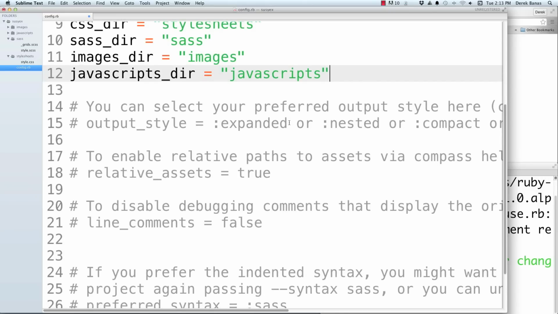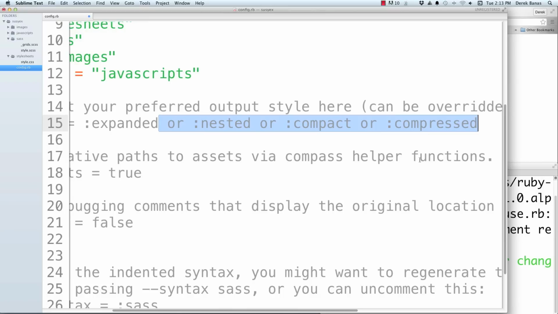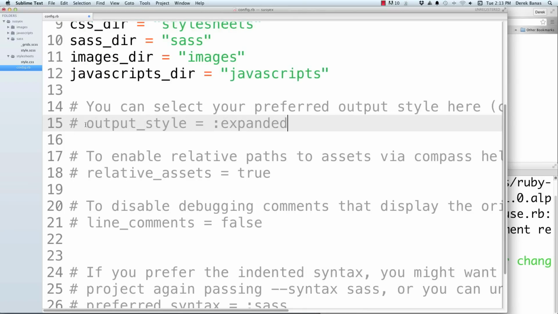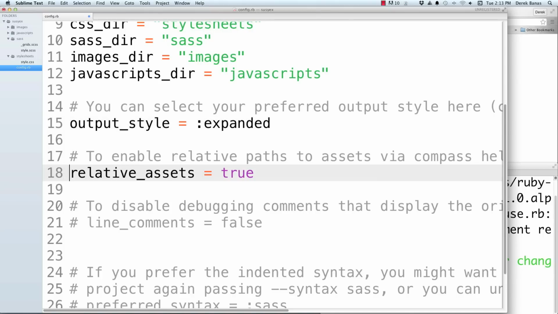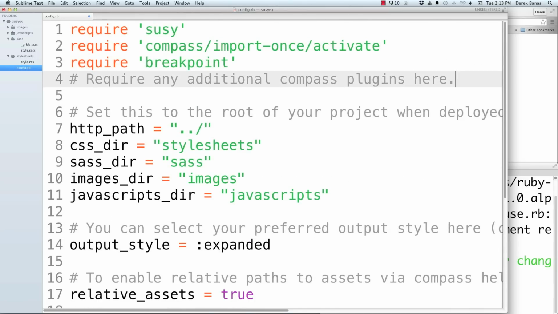Down here I want to use expanded. I'm going to use compressed later on when I want to be able to use this in the real world, and we're just going to go like this. And this is just an example of how the information is going to be output to the CSS file. Again, if you haven't watched my Sass tutorial, a lot of this doesn't make any sense. I covered it all in detail there. And here I'm going to also make this true so that we will be able to target my images folder. And there we go. If it doesn't make sense, don't worry about it. I'm going to cover this in a lot of detail and provide a lot of Sass examples as we go on. And that is all we're going to have to do with our config file.